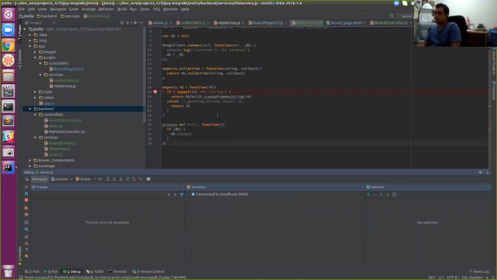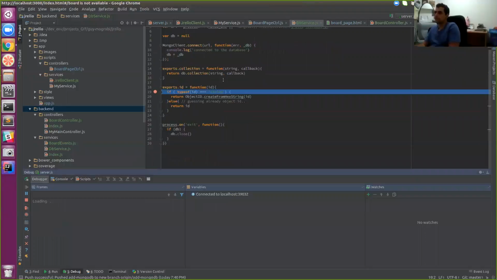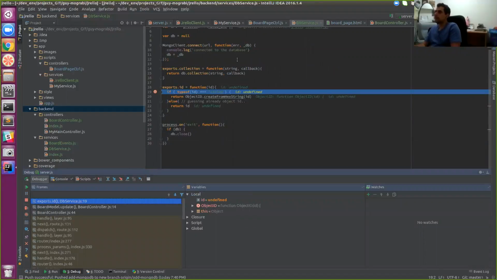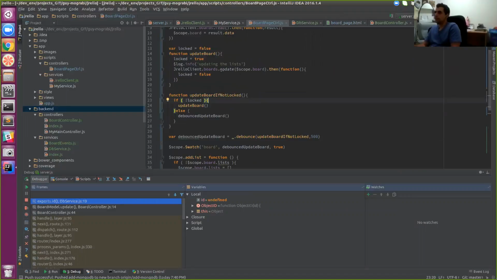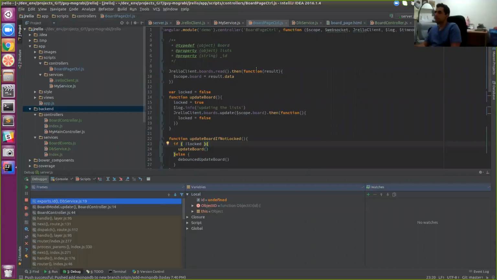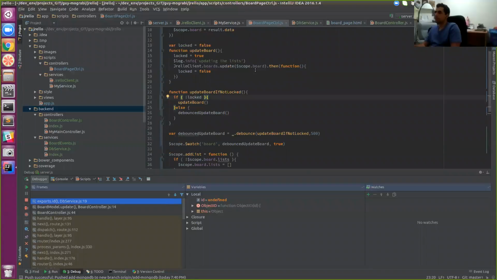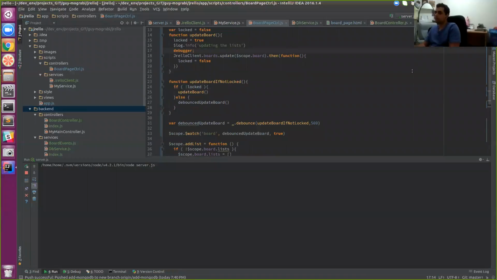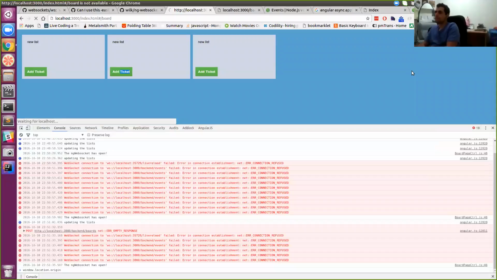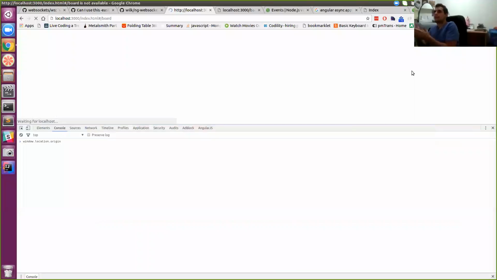What are you stopping? I don't know. Okay. Undefined. Why are you undefined? That's a bit weird because, okay. Let's see.